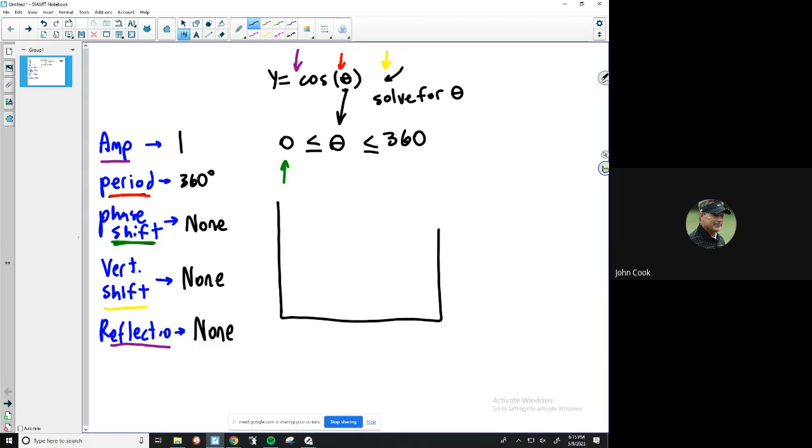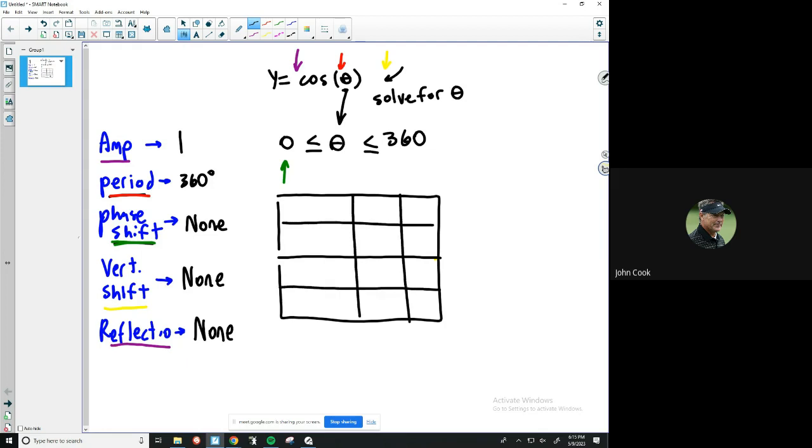All right, so now we do our little box method, and here's how it goes. Three lines here and three lines in the middle. Okay, so a cosine graph always looks like this. It starts up at the top, and then it goes to the middle, and then down, and then up, and there. And then we just connect the dots. This is how every cosine graph is going to look unless it has a vertical shift. Every single cosine graph that you have will look like this. Every one of them.